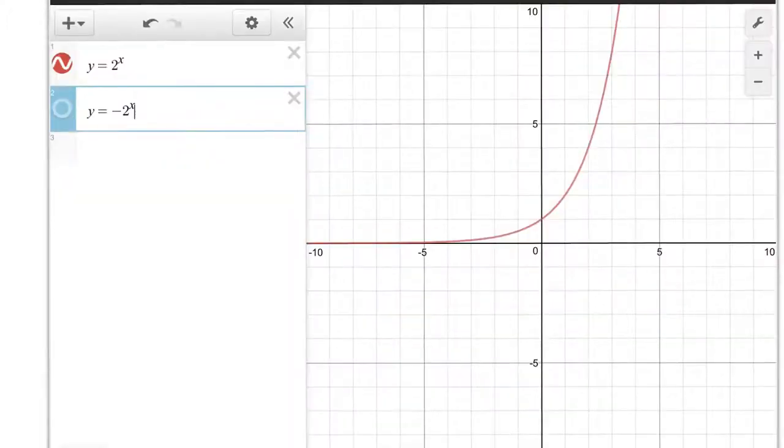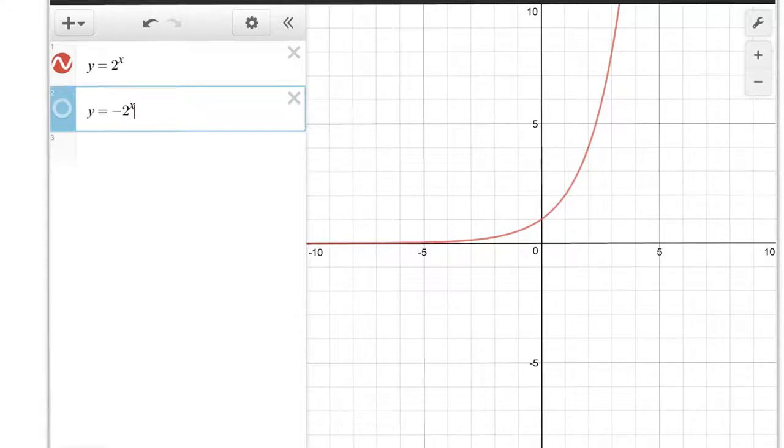And one more thing I want to show you is when you have a negative a, or a negative in front of the base. So if you guys look here, we have an exponential growth. I have two functions, but the one that's on the graph is your exponential growth, because the base right here is more than 1. The base is 2. Now the second function, y equals negative 2 to the x power, very similar, but one is negative, the other one is not negative. It's just 2 to the x power.